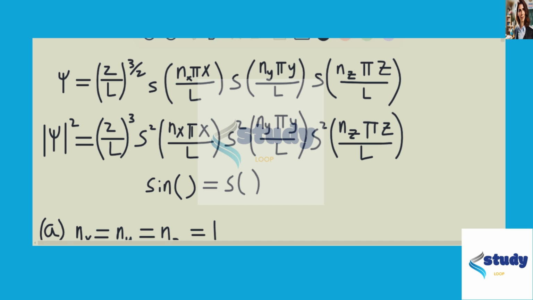I got this from a particle physics teacher of mine, and it really shortens up some of the notation when you're writing these really long equations in particle physics and quantum mechanics. So I show the notation here. So sine of something in parentheses is equal to S of something in parentheses, just some shorthand.